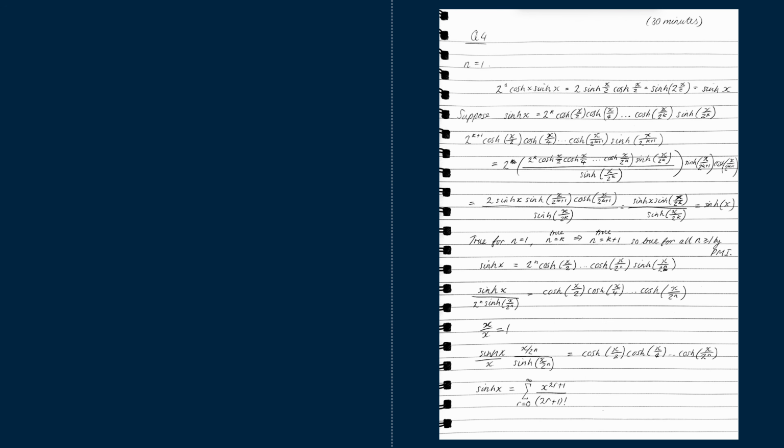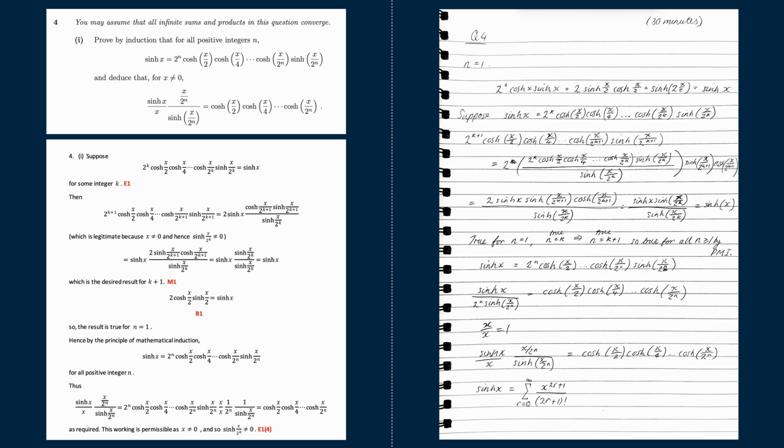So in the first part of the question, we're trying to prove a result about a product by induction. The student has begun with the base case, which I think is entirely reasonable. You will notice on the mark scheme, the base case is for the B mark, the third mark on the paper. Whereas the way we're normally taught to set out induction, for example, in school, is that you do the base case first. There's nothing wrong with it being out of order, and here this B mark is definitely received. The base case is being handled entirely convincingly here.